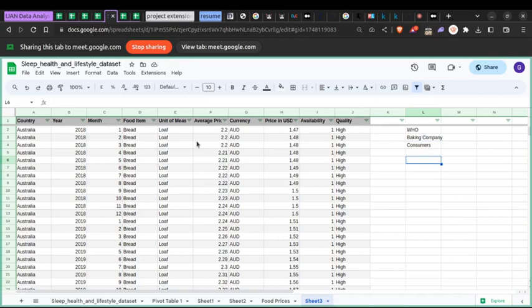Sorry. So these are our stakeholders. I put it here. Stakeholders. Yeah. Now we have to get questions. Now, what are the questions that we actually now need to ask ourselves based on this data?